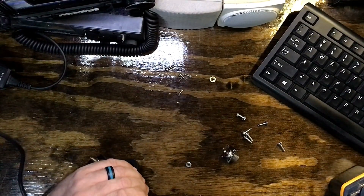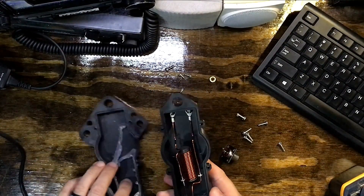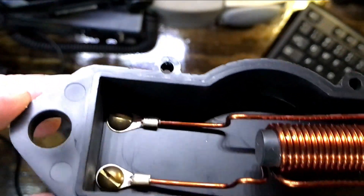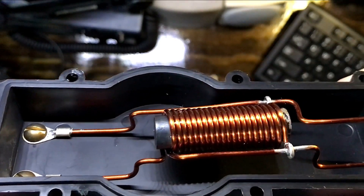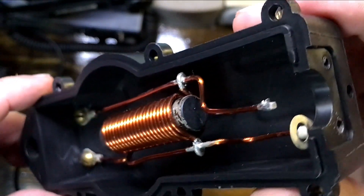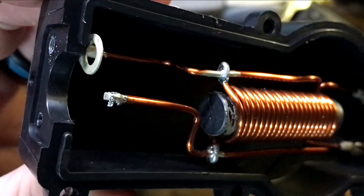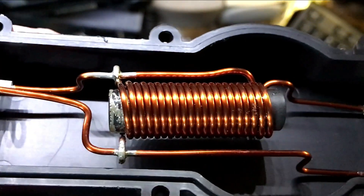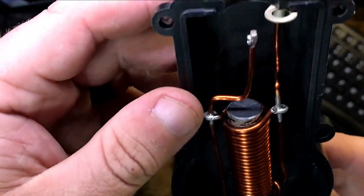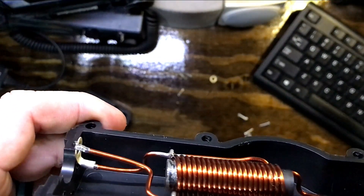I'm still kind of confused, so let's tear this thing open. What is going on inside this Jetstream balun? There's a silicone gasket — and where's the round toroid at? This is something I've never personally seen, but it's not too uncommon — this is a 4:1 toroid rod. I actually had to look it up on Google and find some more examples. There are a lot of 1:1 examples using toroid rods, but it took me completely off guard because of the round indention in the case. I was totally expecting to see a round toroid inside.